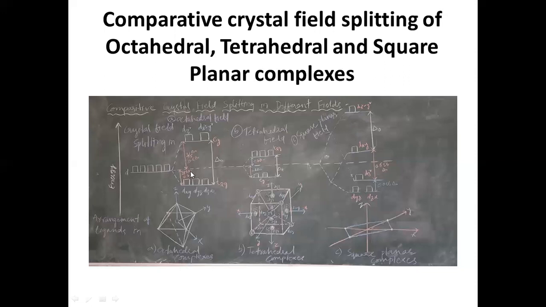Crystal field splitting of octahedral and tetrahedral is quite simple, but the crystal field splitting of square planar is a complex one because there is no z component ligand. If we want to remember the splitting of a square planar complex in a simple manner, we can say that z component orbitals are reducing in energy and xy component orbitals are increasing in energy. That is how the splitting is taking place in case of octahedral complexes, tetrahedral complexes, and square planar complexes.